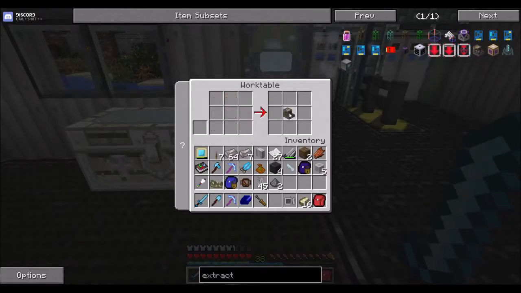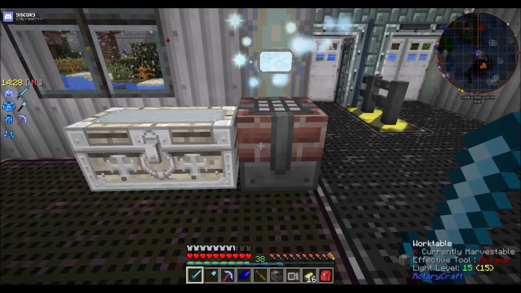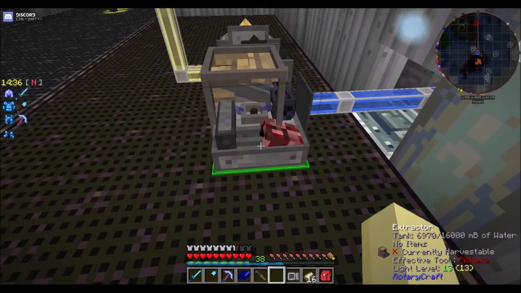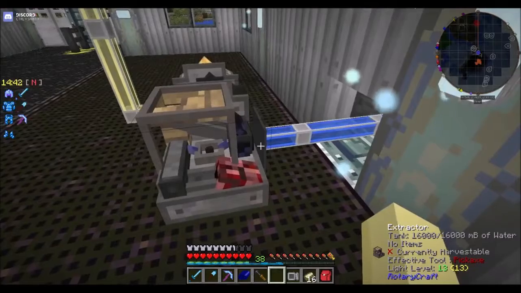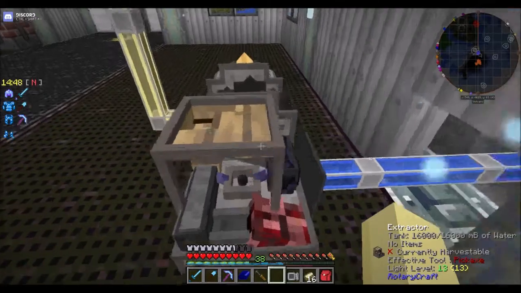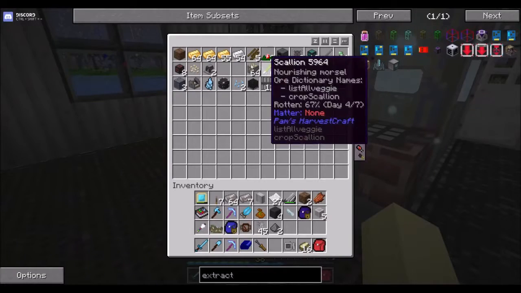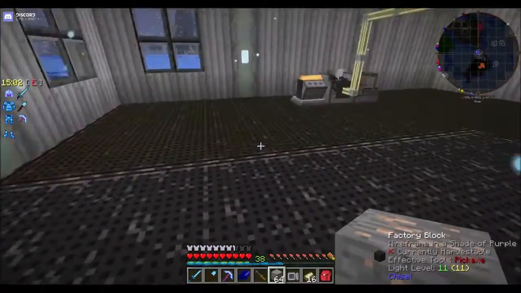This here is an extractor, as the title already says. This is perhaps one of the more controversial items in RotaryCraft. Basically, it's an ore multiplier that can multiply up to 5 times, and a lot of people think that that's kind of overpowered. In and of itself, it could be seen as kind of overpowered, but it's got a few balancing things that make it a lot less overpowered.